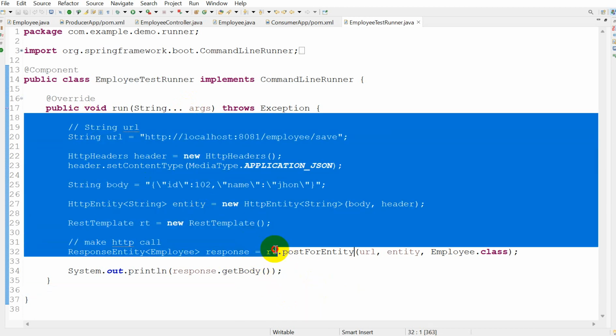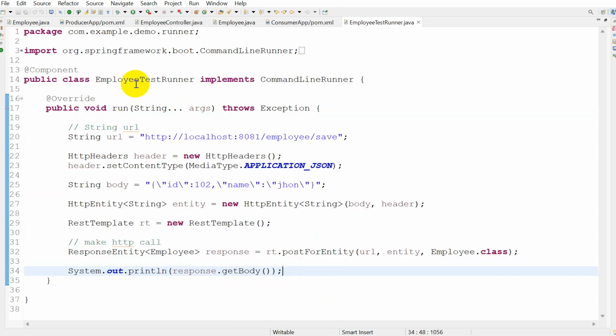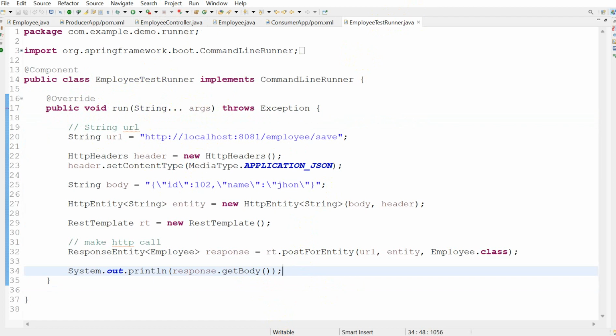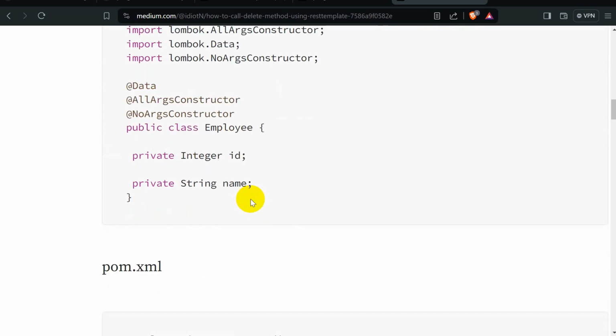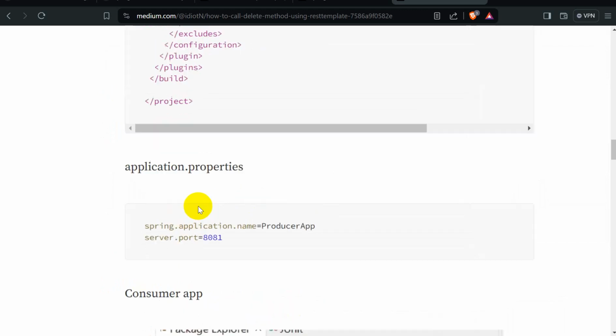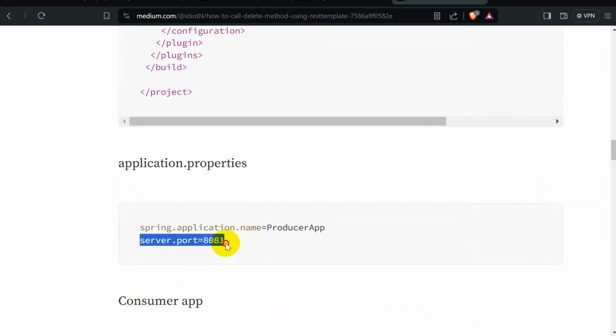Inside that we will write the logic using REST template for how we can call this method to delete an employee. First thing, this one is the producer app. One more thing, in the producer app we'll give the server port as 8081.